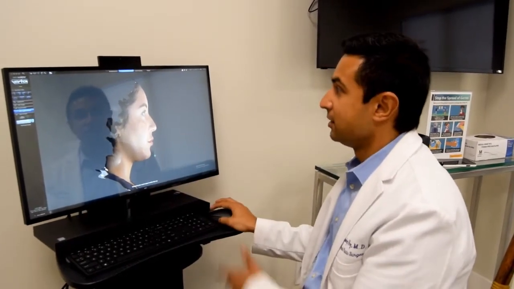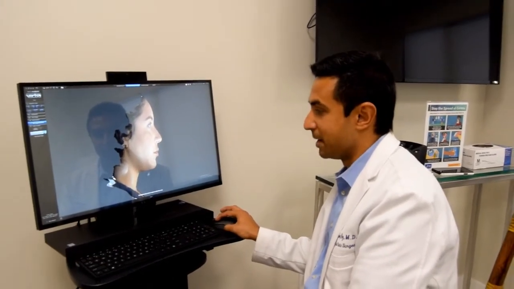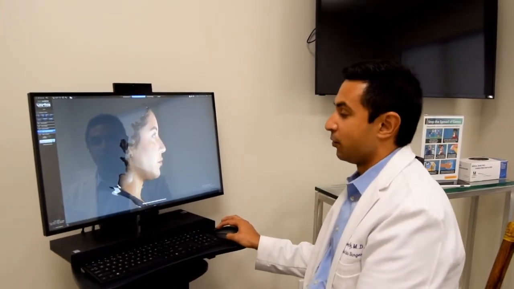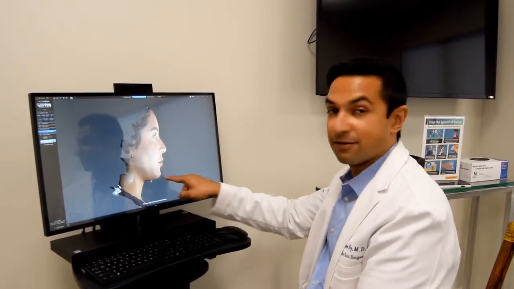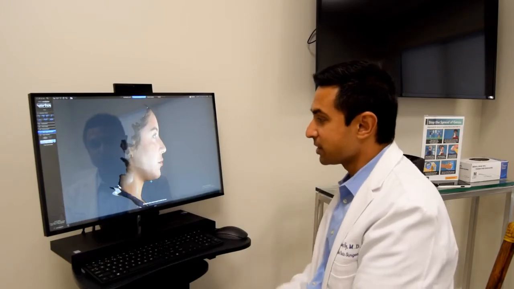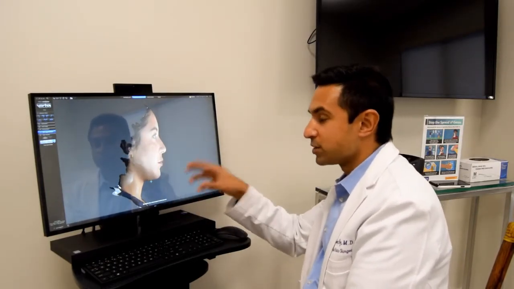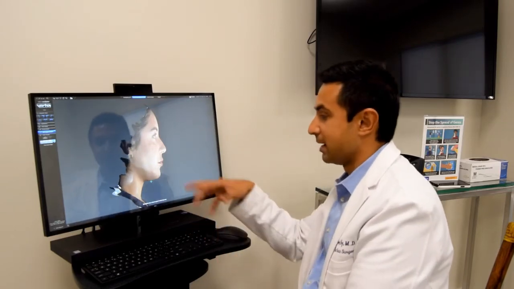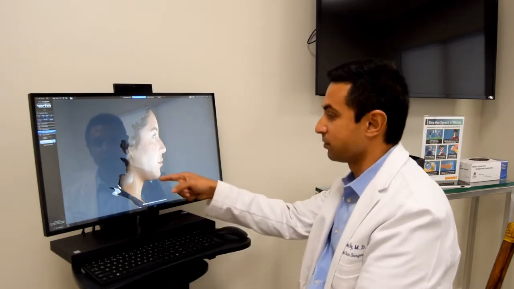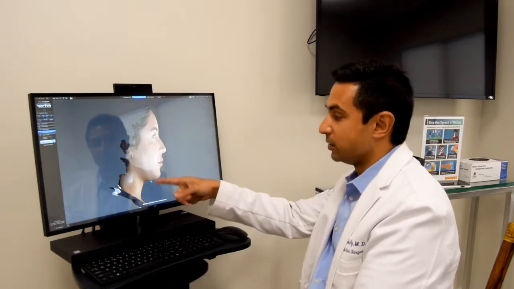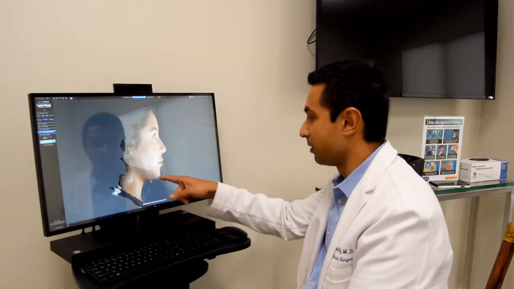The other thing that this does nicely is that for patients who have heaviness in the submental region, right? When I talk about doing procedures in the neck, it's really trying to improve that definition right there. Liposuction will remove superficial fat. I do some liposuction, but the vast majority of my neck practice is really based on a procedure called a submentoplasty, which is basically through a small incision underneath the chin. We do a little bit of liposuction, but we also try and get rid of or reduce the deeper fat compartments in the neck.